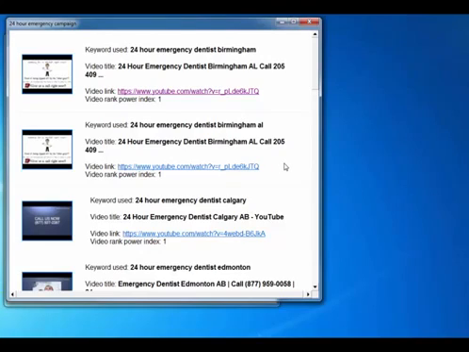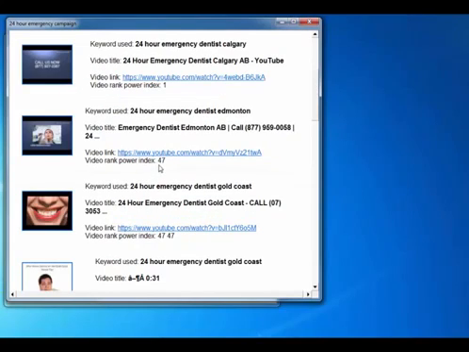Okay, let's just keep looking. This one here has a power index of 47. That means this thing is no joke. If your video has a rank power index of 1, you are not going to come in and unseat this guy. It's not going to happen. It's a great keyword though. Here's the thing with Google.